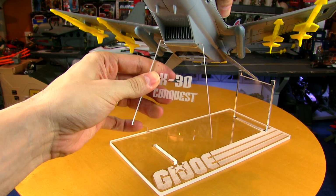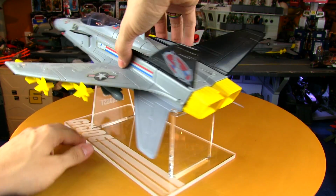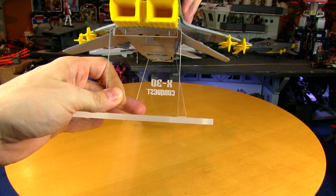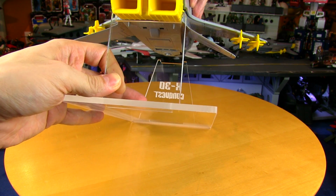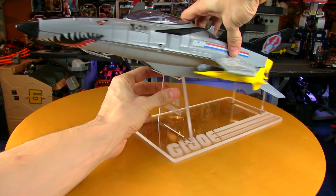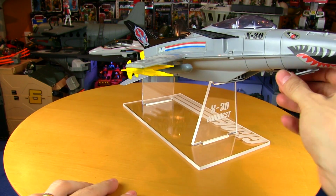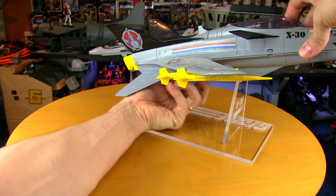So the groove in this front piece fits right here on the Conquest, while this groove in the back wraps around the engines. It fits nice and securely, not too tight. I like how these stands are secure, but they don't dig into your vehicles. They're not going to leave any scratches or stress marks. And if you drop your landing gear, this stand gives your Conquest a takeoff look. Very simple design, but very effective.